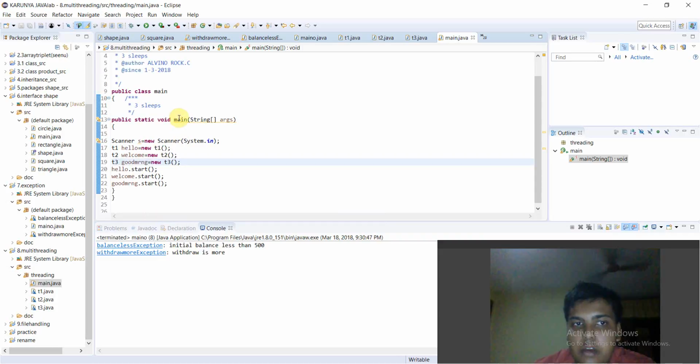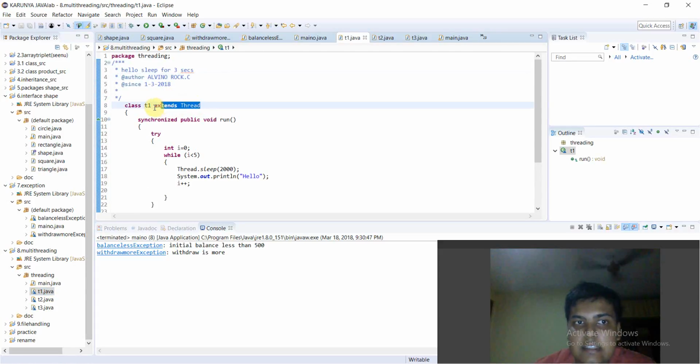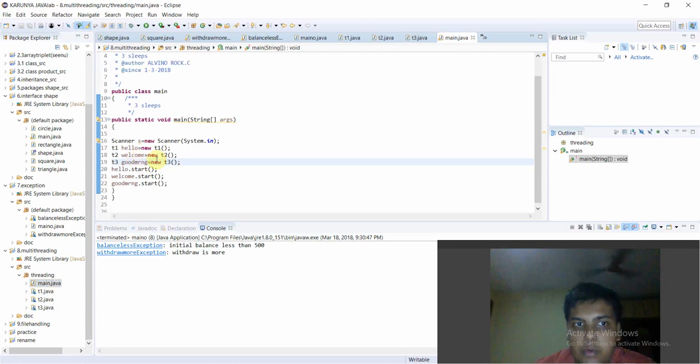One thing you should know is that your main function is the entry point for the main thread. All these others are child threads. There may be a doubt: if I just create an object, it's a normal thing, so how is it converted to a thread? It is because of the concept that this extends Thread. This line is very important. When you say extends Thread, it goes to the Thread class. In the Thread class there is a variety of threads, and you're creating one thread and bringing it. That's how the concept goes on.